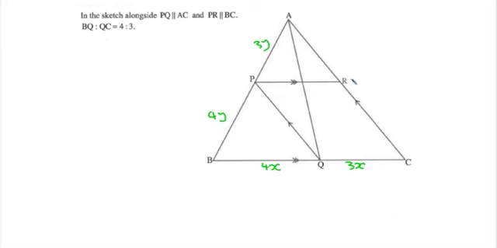We also have parallel line PR parallel to BC. So this same ratio, we can take it to this side also, x, y, z. Let's write it as 3z here as to 4z. But we haven't finished. We do have another line here in triangle BAQ. In triangle BAQ, you can see that because of these two parallel lines, this also will be 3w as to 4w. So we have the ratios there distributed all over the diagram.